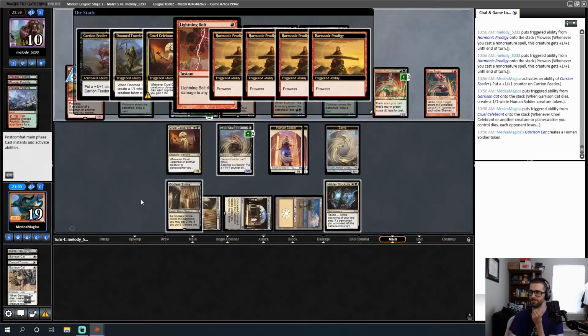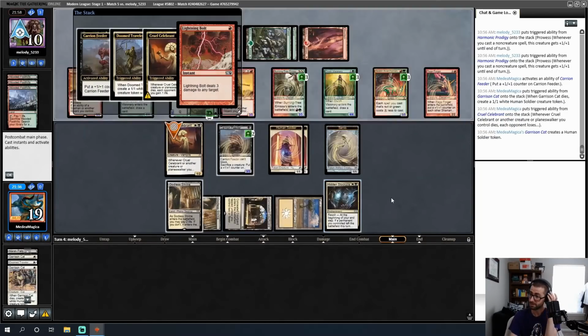Always yield to this. So I can drain my opponent 3 more times right now if I'd like. That would put them to 7. Man, that Lightning Bolt is so good. Actually, I can put them to 6 if I sacrifice the Celebrant as well. And or 5 if I go Carrion Feeder. I can go pretty deep.